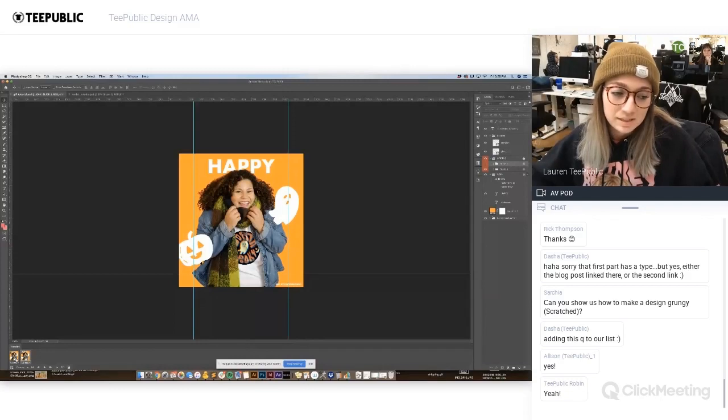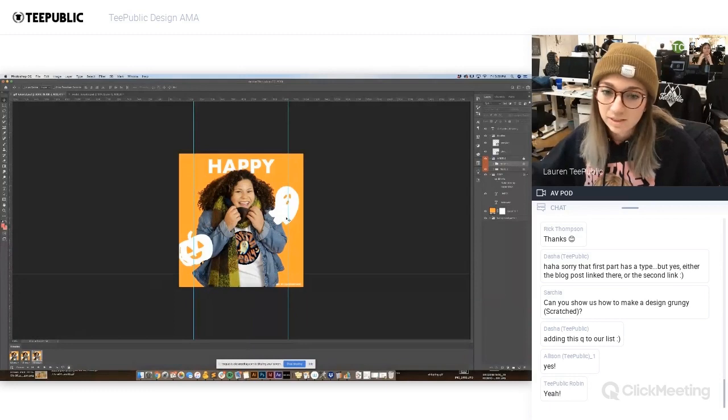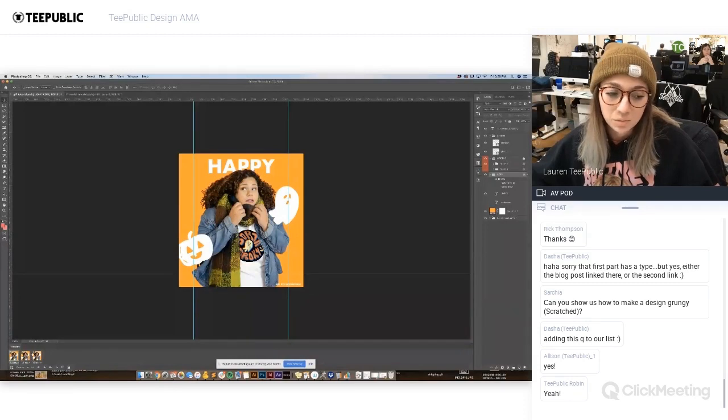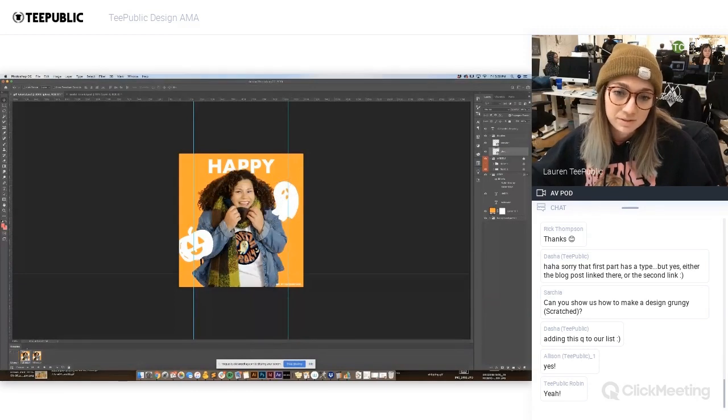What's really important to remember is whenever you change something in any of these, let's see if I want to turn on Halloween here, whenever you change something, it'll affect all of the layers. So it's really important to keep track of what you want to move around and be very intentional with that. In this instance, say I want to move this pumpkin and this ghost up here, or I want to rotate the ghost when she is making a different face.